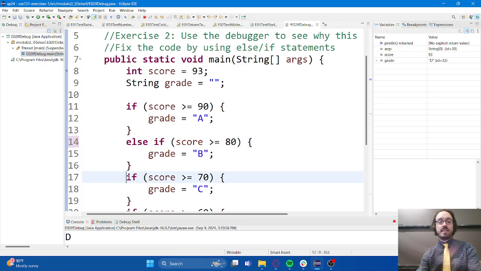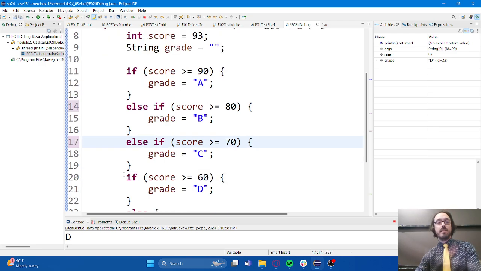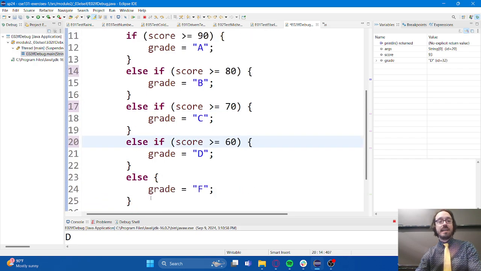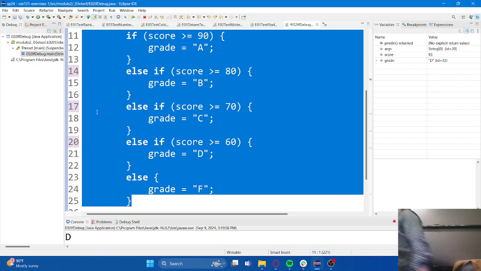You can think of the else ifs as chaining these together, right? I am now chaining these together. Instead of having a series of multiple if statements, I now have one big if statement. And the advantage of having one big if statement like this is that I know it's going to do at most one of these things. And actually, because I have an else statement on the bottom, I know for a fact it is going to do exactly one of these things. If the else statement isn't there, it's possible that everything is false and I do nothing. But since the else statement is there, I know I'm going to do at least one of these things.